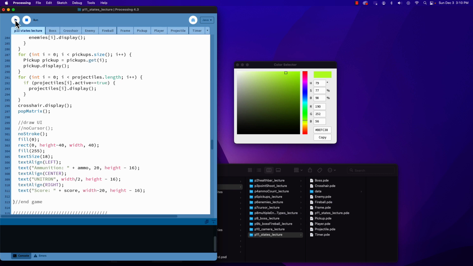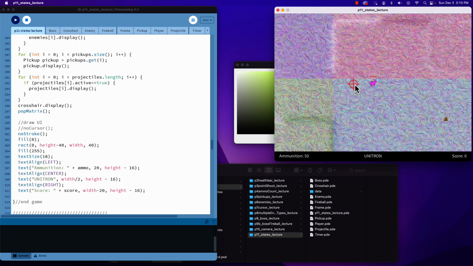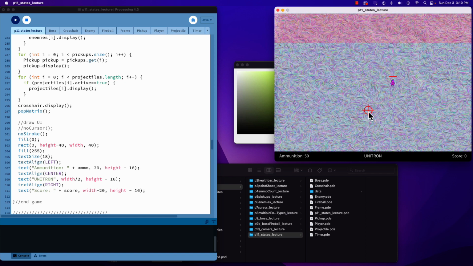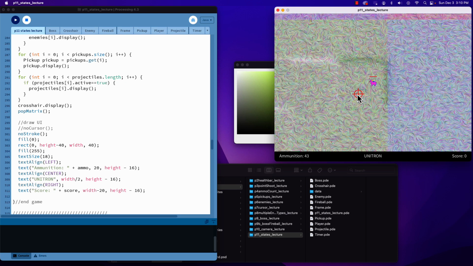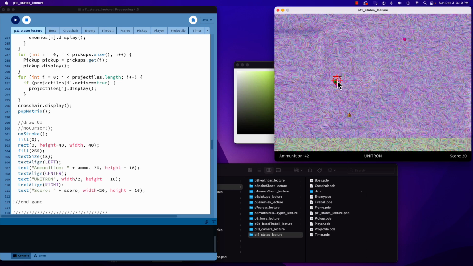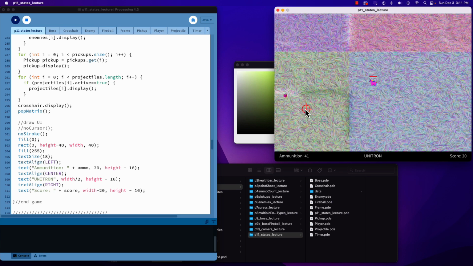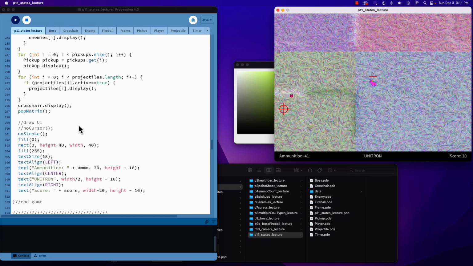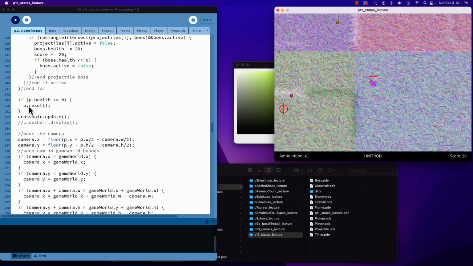So with that, I'll try and play the game here. Press space to play, and now I can move, grab a pickup, use up some ammo, and let's go look for someone to, well, okay, oh, and the game just kind of reset there, because if our health is less than 0, we don't want to reset the player.